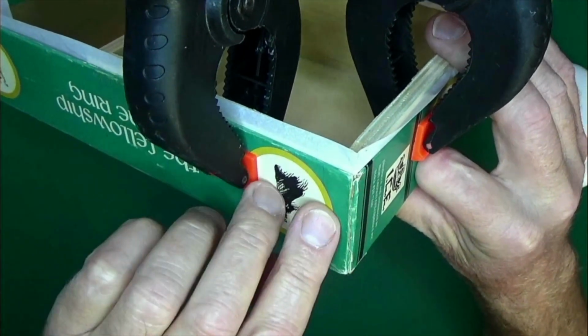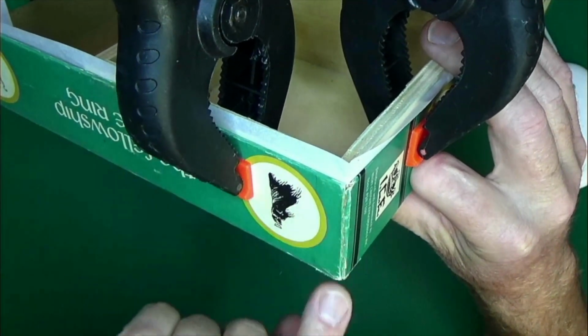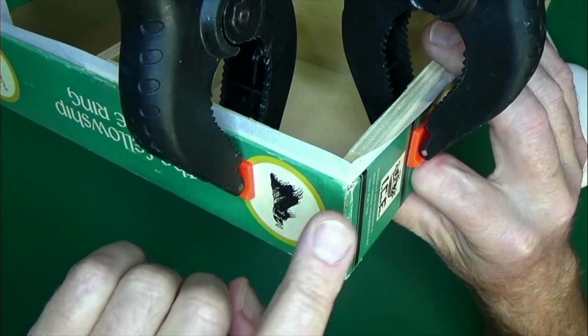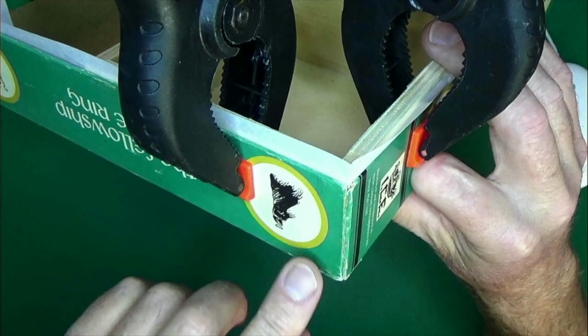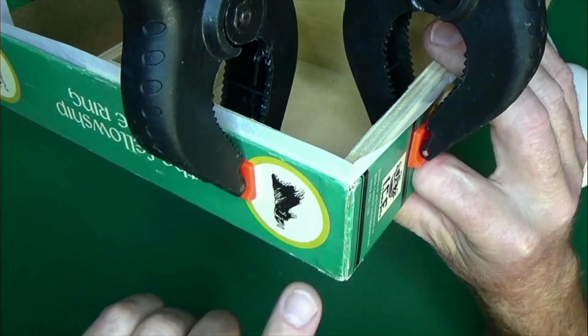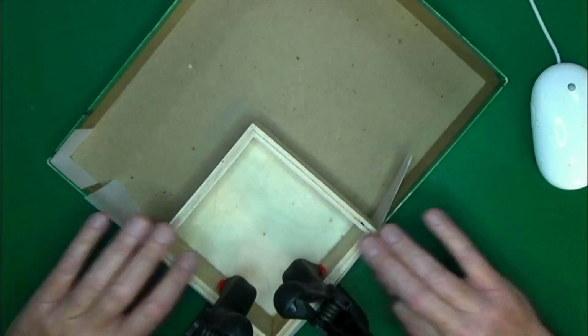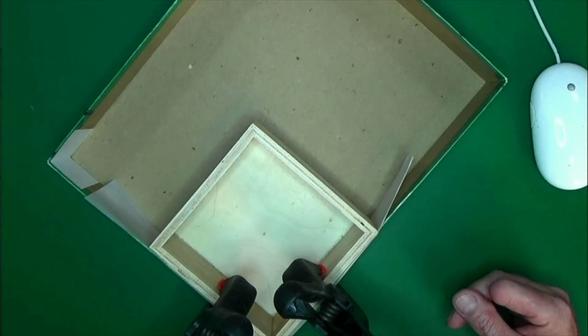This is just a temporary fix. This is not the permanent fix. The permanent fix will come when we actually put the paper inside there. But we just want to tack this together so that it's got a little bit more support when we're messing around with the actual fix. So let me put this to the side, and then we'll give it some time to dry, and we'll come back and we'll put in the reinforcement paper.